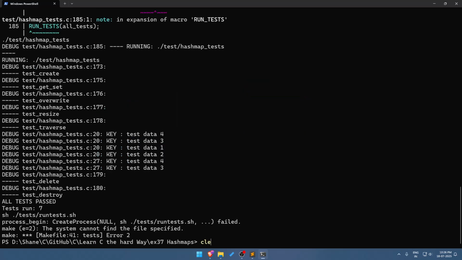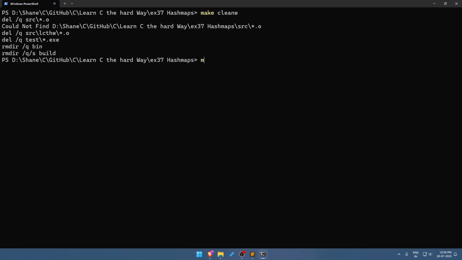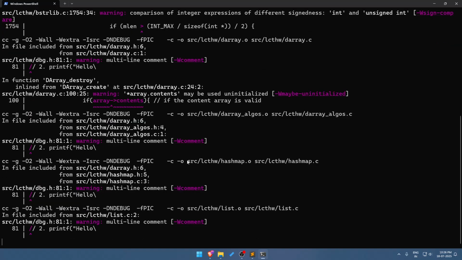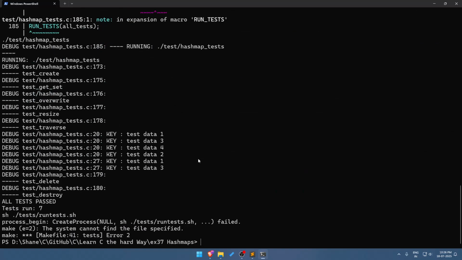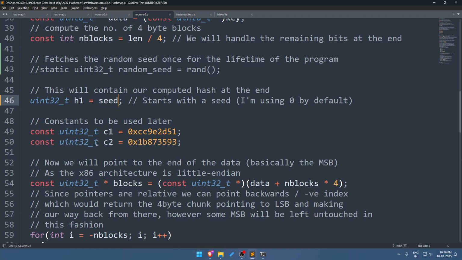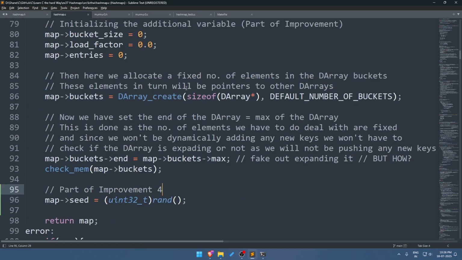My bad. Make. Yeah. Still doesn't make any difference. I just used the seed as initialized once and then passed along.